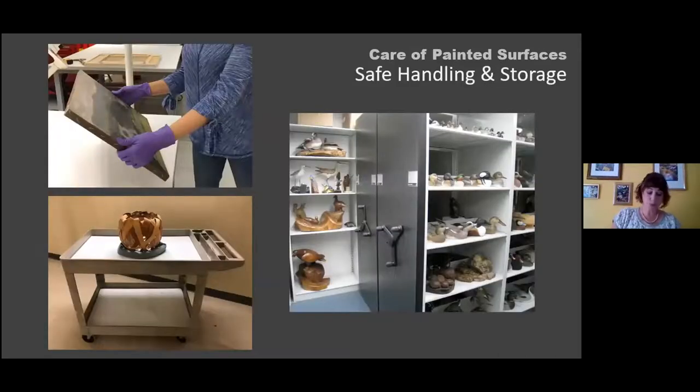With painted surfaces, a lot of times they can snag, and areas of lifting, flaking, or powdery paint are very sensitive to handling — there's real risk of loss even from moving an object. I suggest looking at your collection regularly, photographing sensitive objects on a regular basis — once a year — and documenting what you see. Track changes, ask what's getting worse, and use that as a baseline to understand how the surface is changing and what might be causing it.